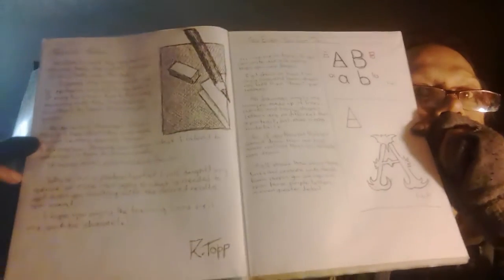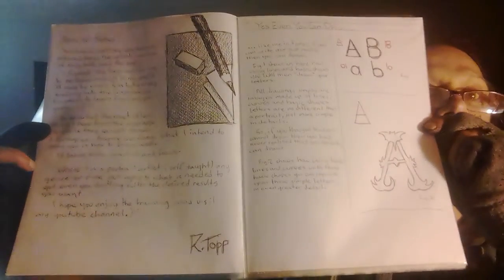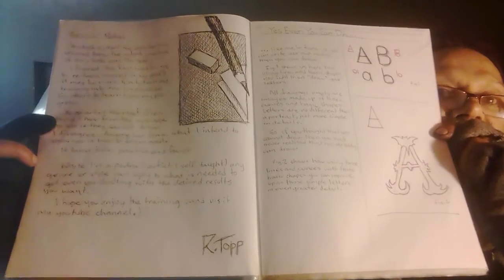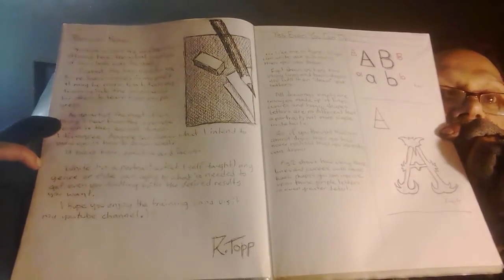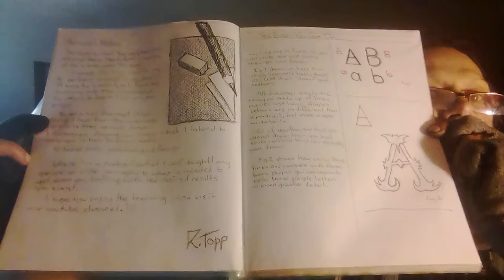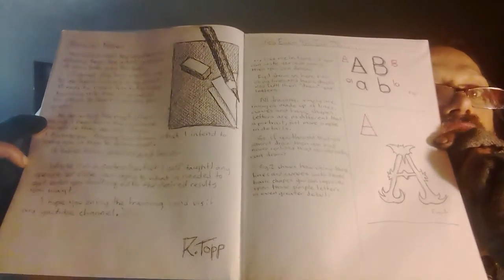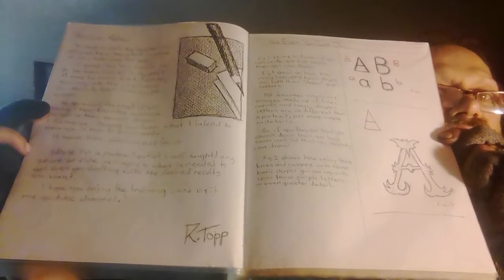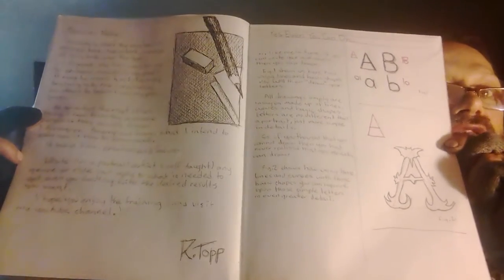Now, we move further into it to show how I'm planning the layout. As you can see, you're getting to see the pages as they flow out, starting with the basic introduction and jumping right into it. I don't believe in wasting time, so I jump right into it, giving you a first basic idea of where we're going.